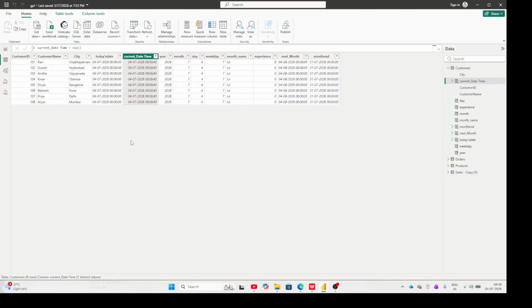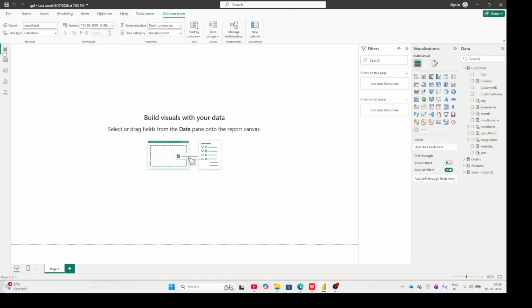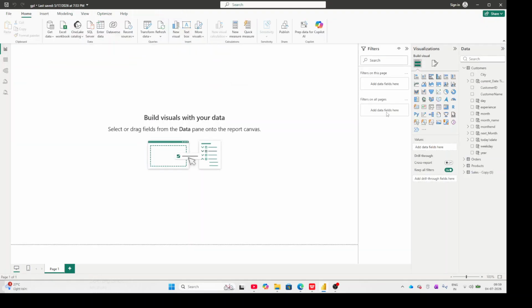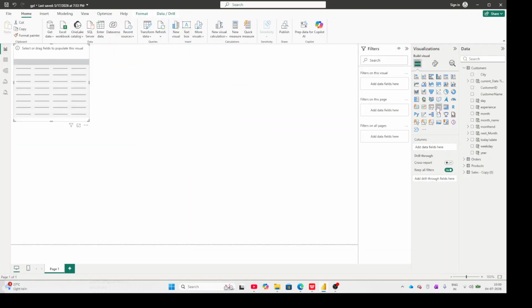Now I will drag these fields into a table visual and observe the output. Okay. Just go into the report view. Just take a table visual. Now drag all the fields that we have created right now into the table. Just observe the output. Okay.